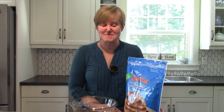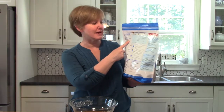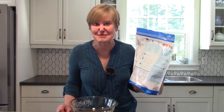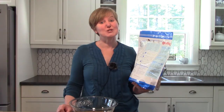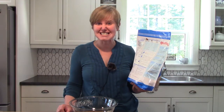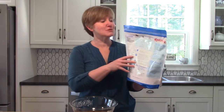We are going to make some pancakes. On the back of the pancake mix there is a recipe. It's very important to know your numbers, your fractions, and measurement if you want to bake or cook. Today we are going to practice that while following a recipe — so join me and my husband as we make pancakes.